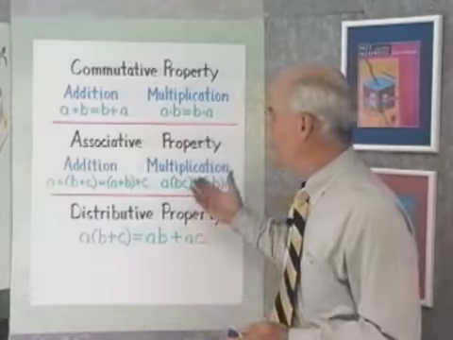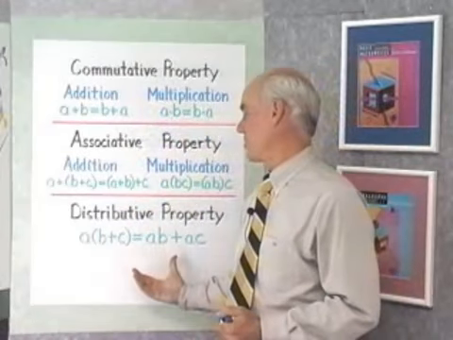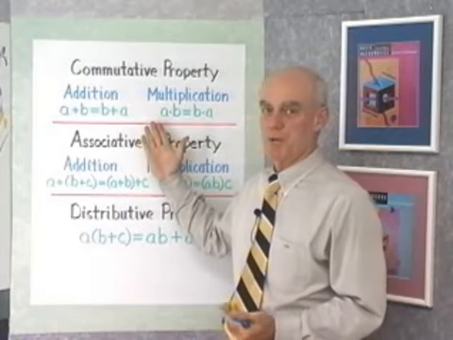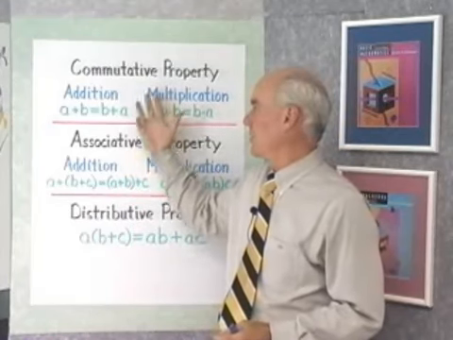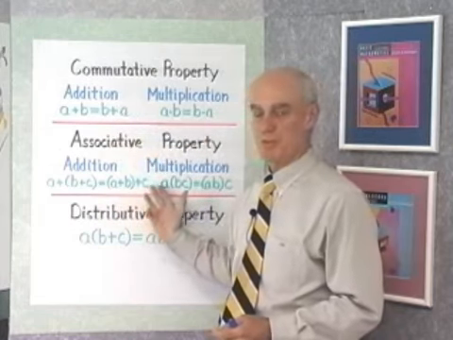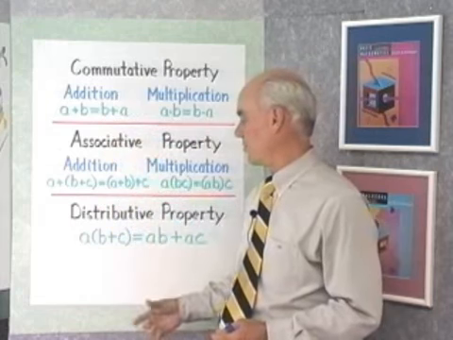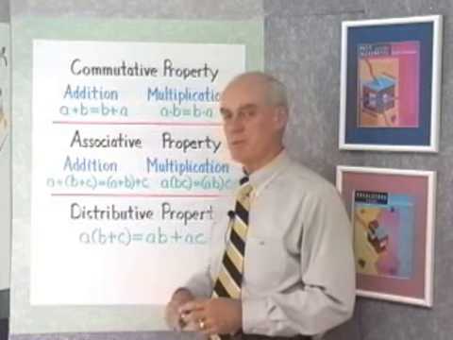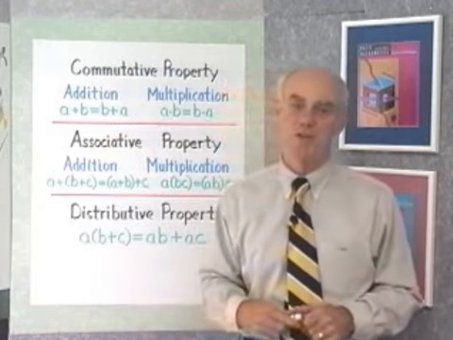So I've written over here on the board, or put up the sheet that we had before, that has the properties of addition and multiplication with positive and negative numbers. The commutative property has to do with order, the associative property has to do with changing the grouping in expressions, and the distributive property is a property that involves both multiplication and addition. We want to use these properties to simplify some algebraic expressions.